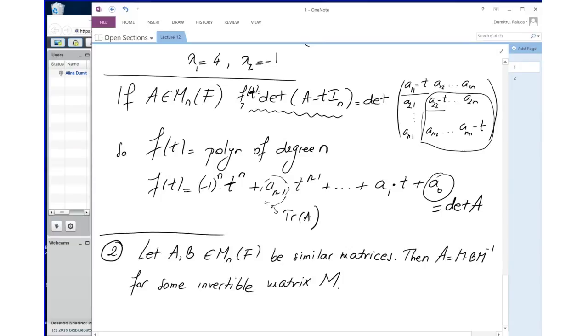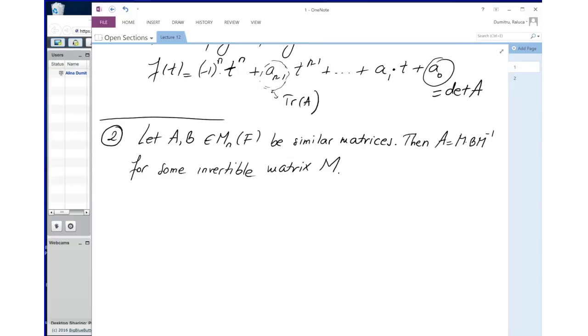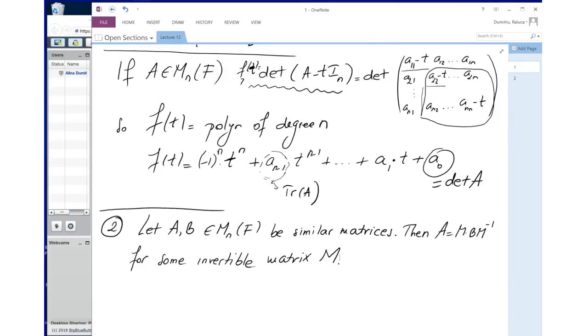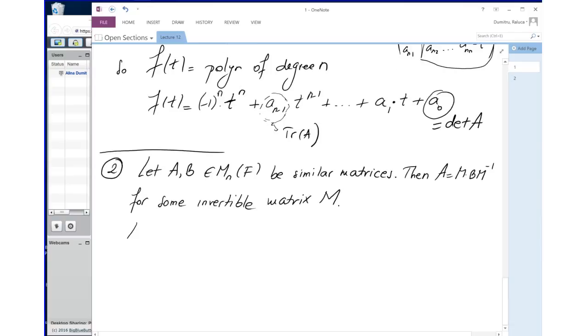And we looked into this last time, and we've seen that if we take two similar matrices, then they will have the same determinant, right? That's the thing we looked into. It's been a while, a week ago, but that's what we talked about then. So now it turns out that there is more than this to similar matrices. Not only that they have the same determinant, but they have exactly the same eigenvalues and exactly the same characteristic polynomial. Okay, why is that? Let f sub A of t be the characteristic polynomial of A.